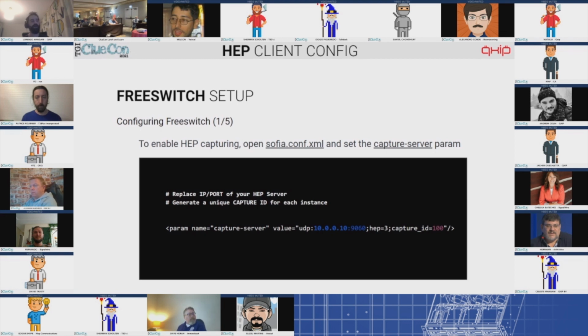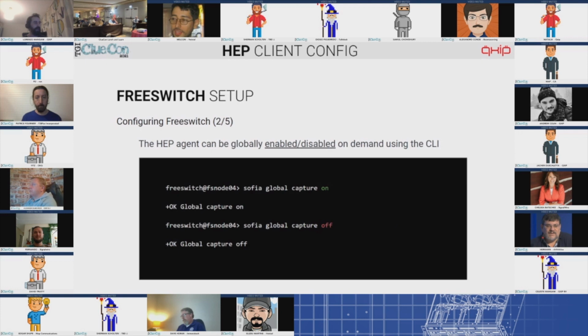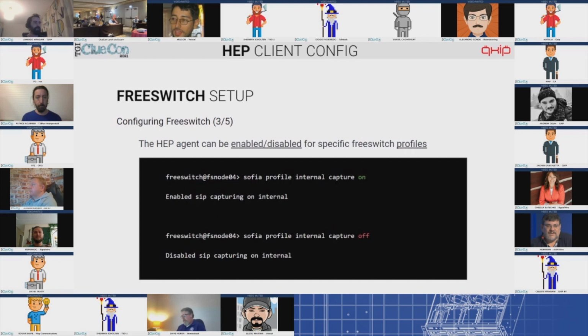So when we want to find out packets that came from a specific point, we can tell, after which you just switch it on globally in the stack if you want to, or you can go by individual profiles. And that's as simple as it is, and I think most of you will already know this.